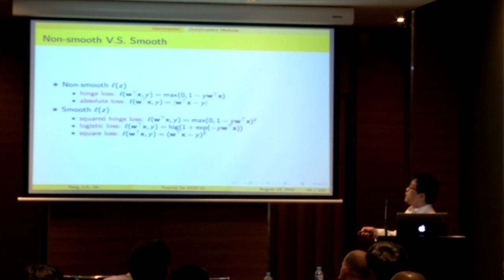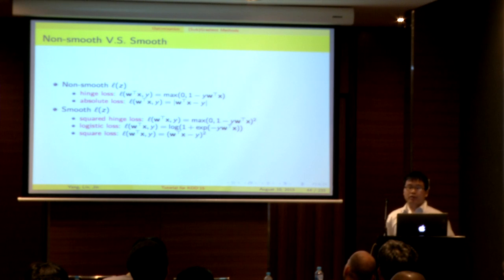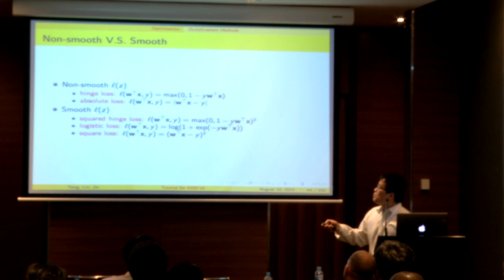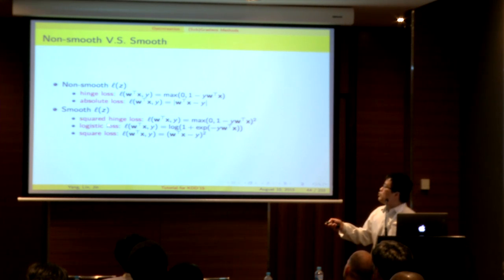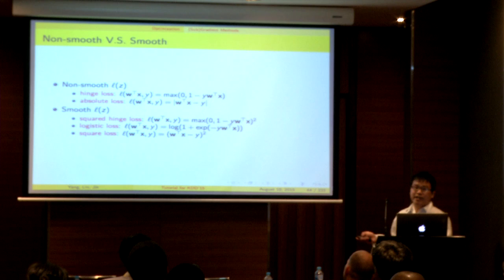However, if the loss function is really smooth, for example, square hinge loss, logistic loss, or square loss, then this optimization problem is relatively easier to solve. So it's more scalable for big data optimization because it converges faster. Another thing you may want to think about is whether you really want to use a non-smooth function, given that a smooth function helps an algorithm converge faster. If the prediction performance of, for example, the quadratic hinge loss is not that much different from the hinge loss in SVM, you may want to just use the quadratic hinge loss. It has better properties for optimization.